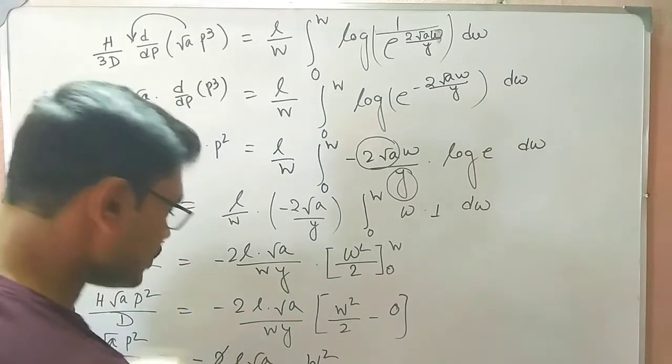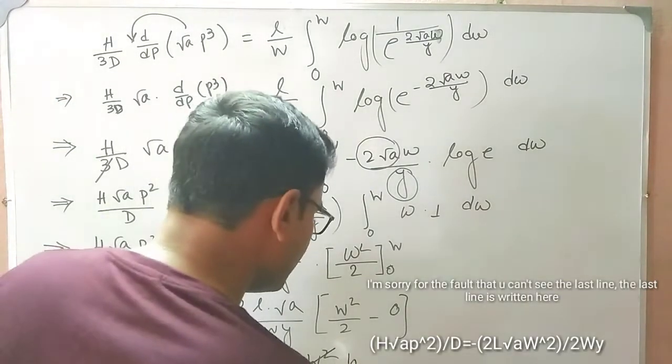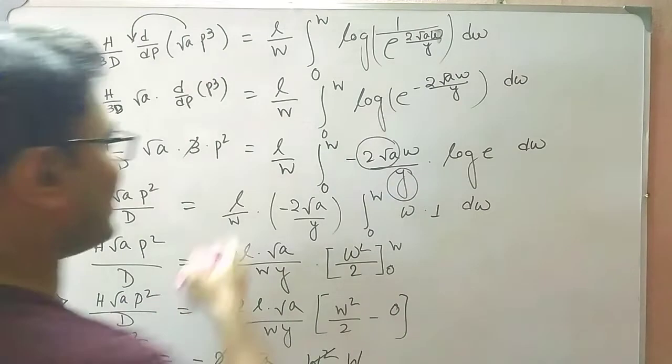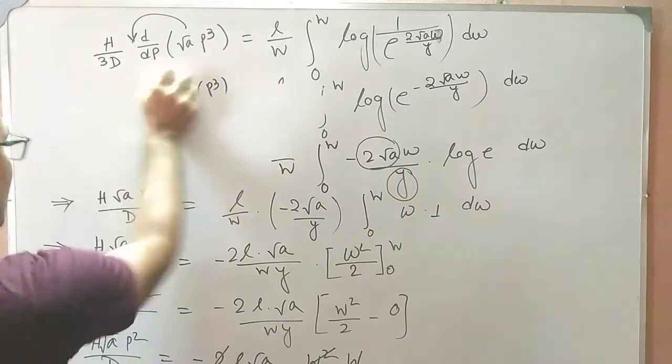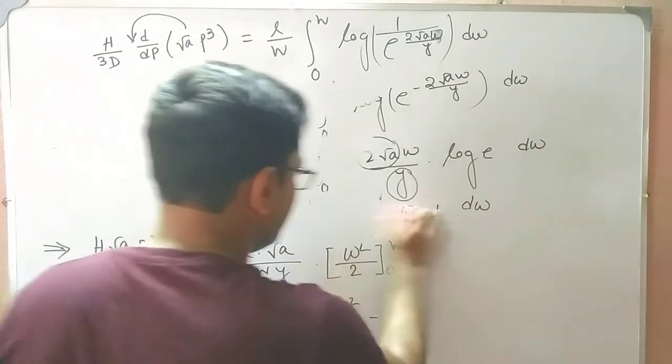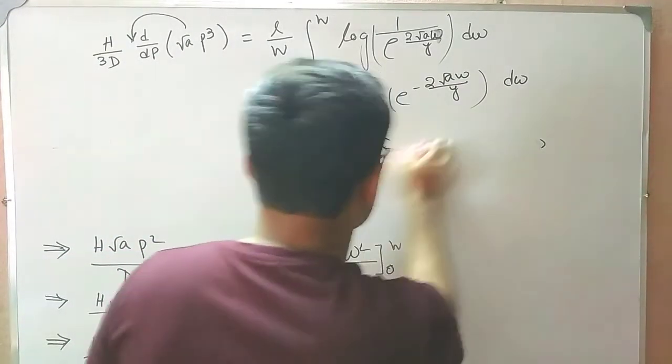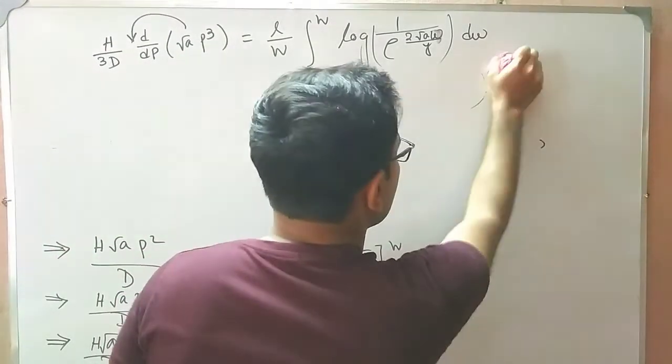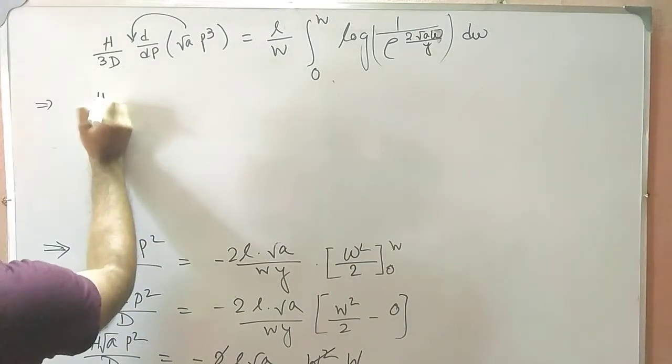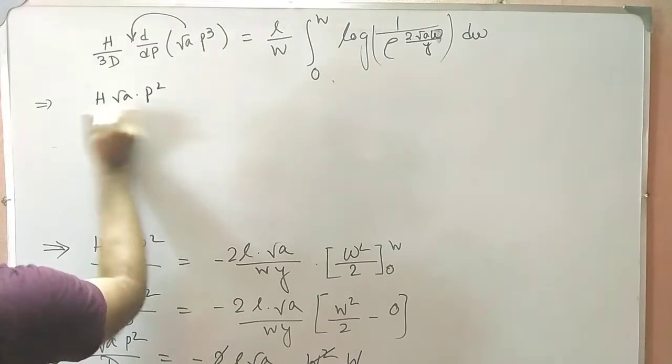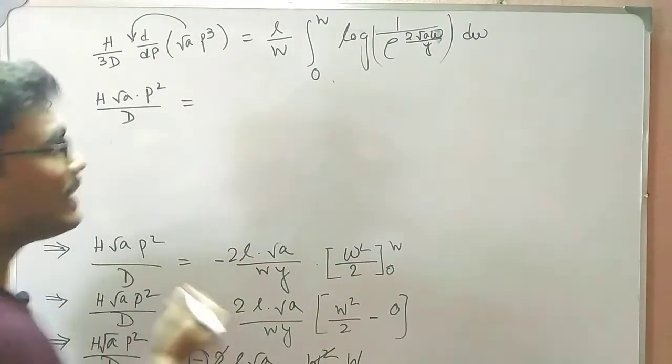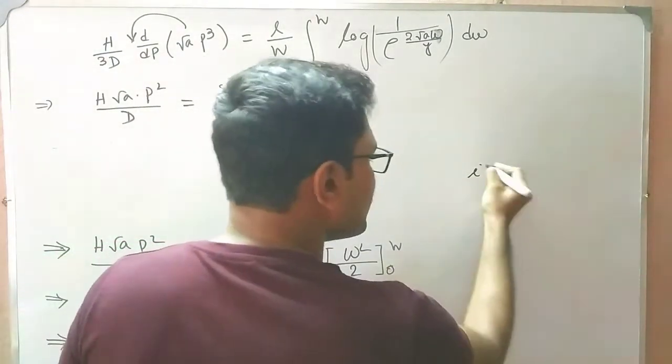Now I have to clean out the board. I am very sorry for that because I could not manage this one. So I am coming on the upper direction. I am not cleaning this question, you can notice this one from here. So what was our last line? This one. So I am getting from here H*√a*p²/D = -1. This one minus sign, and you know we can write -1 as i² because I told in my previous videos that i² = -1, and this is from the complex number.